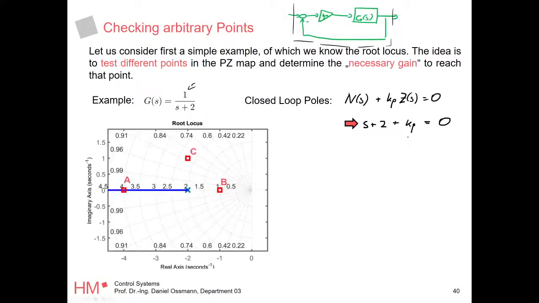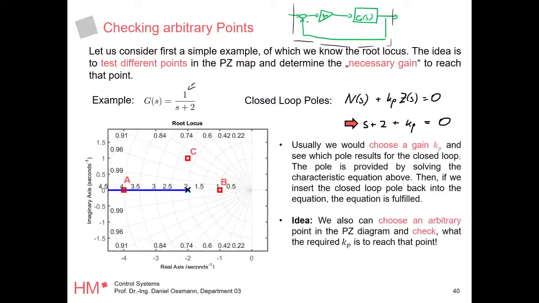Okay. I already gave you the solution of this root locus, right? So this is the root locus curve. The pole is at -2, and if you increase the gain, it moves to the left to infinity. Okay, so far so good. We know that. That's not actually that hard.